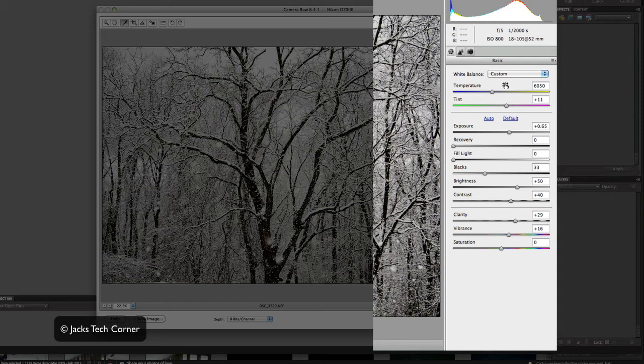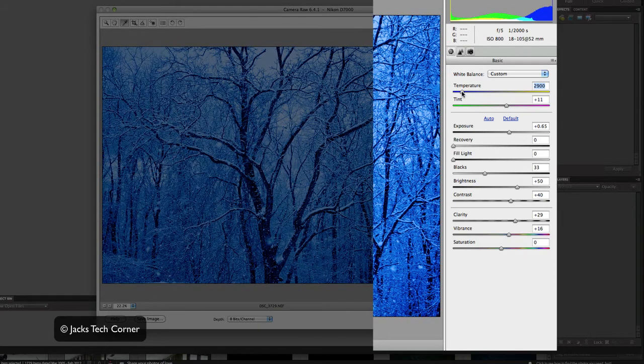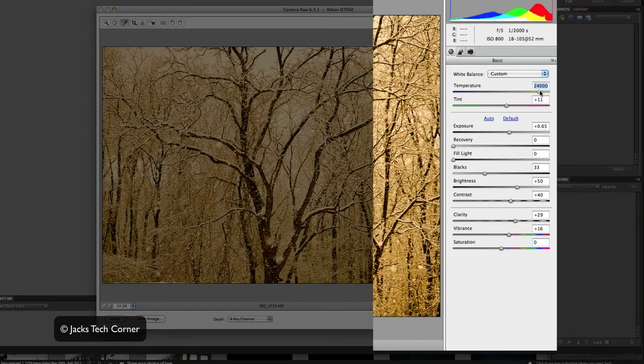Now, even if you don't know, white balance is directly related to the temperature of the light, is what white balance means. So if we take this temperature and slide it to the left and go more blue, our picture is becoming increasingly cool. It's more of a cool light. If we increase it and go to the right, we're going to find that our light is very hot. So it gives us that amber, that yellow light.